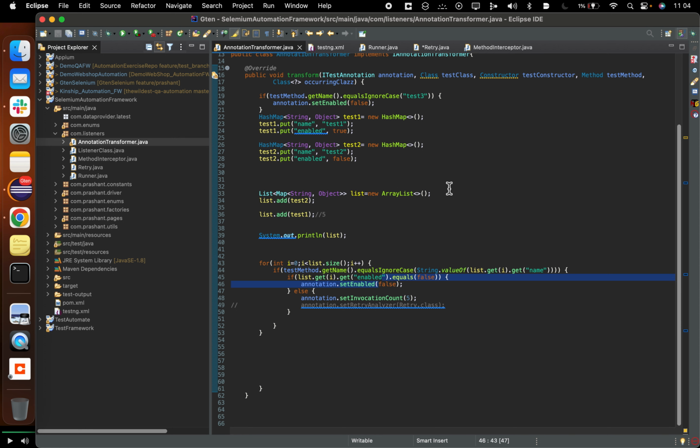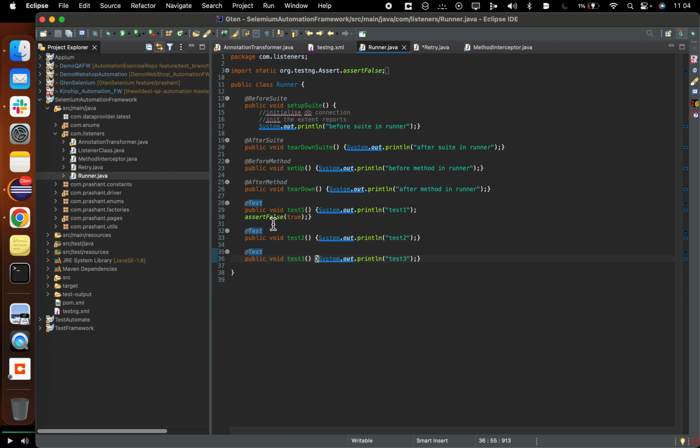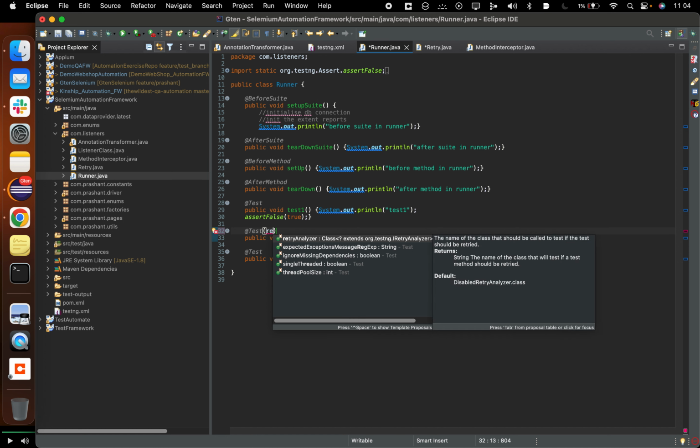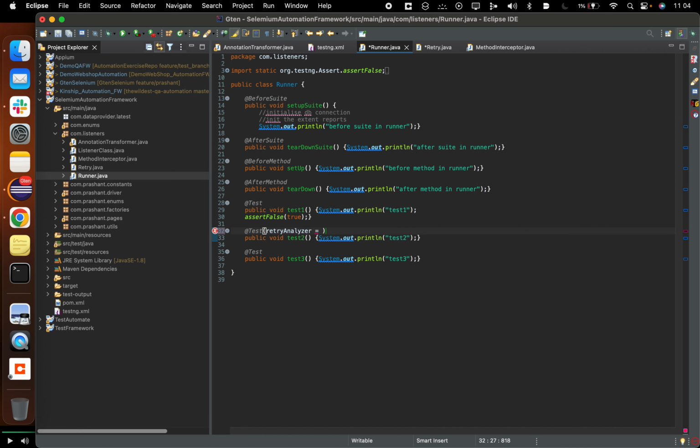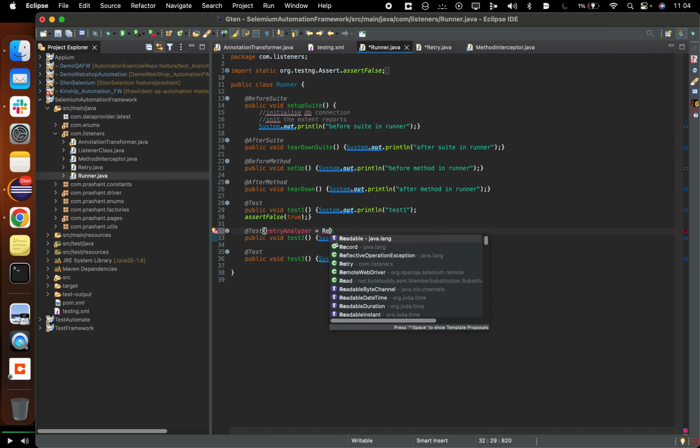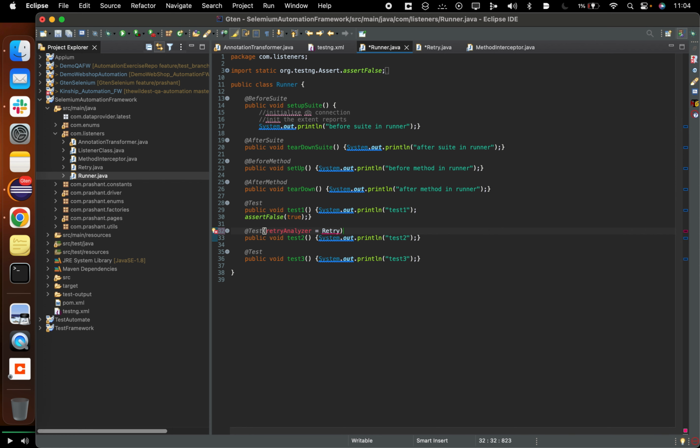One way is to go to this class and set retryAnalyzer equal to Retry.class. But I don't want to do this; I want to do it at runtime.